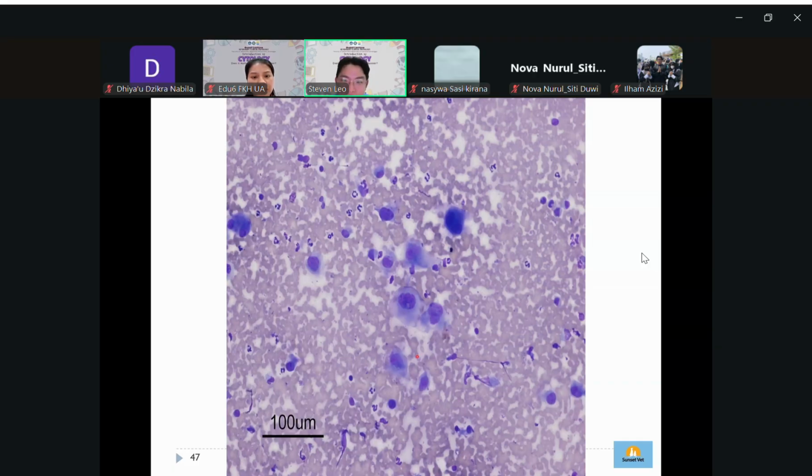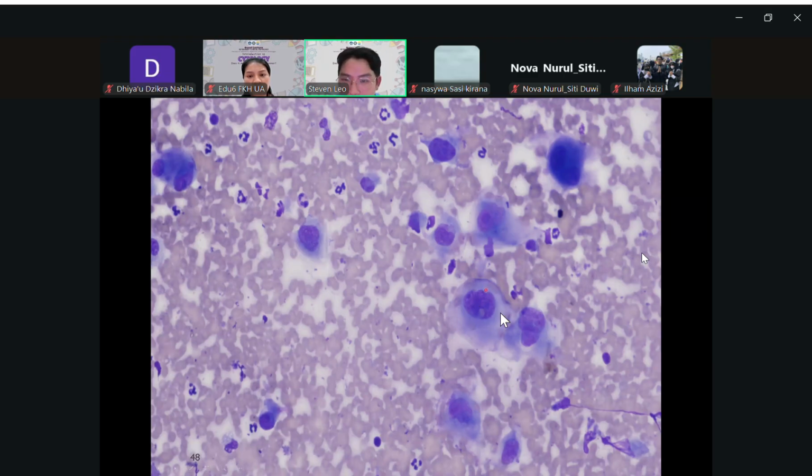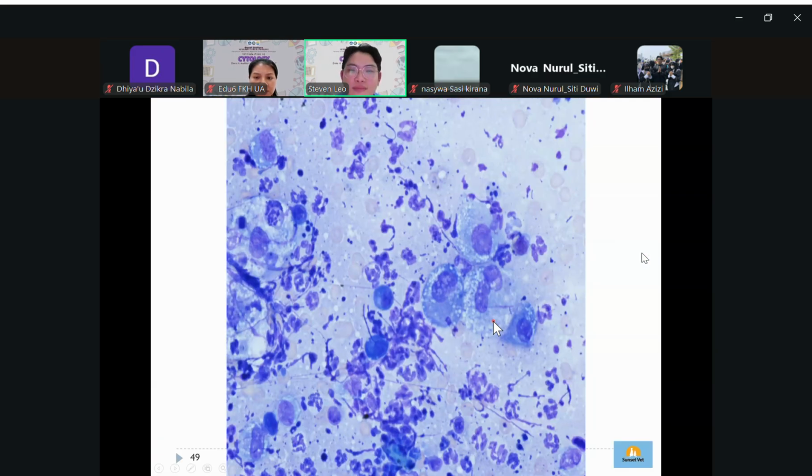And then if you notice it here, in one cell, this is what we call nuclear molding. So it means the nucleus is starting to divide, because once this nucleus is dividing, they will grow and then they will make the new cell. So you can see it. It's beautiful. And then one cell, they have two nucleus. And then this one is actively molding. And then this one also you can see.